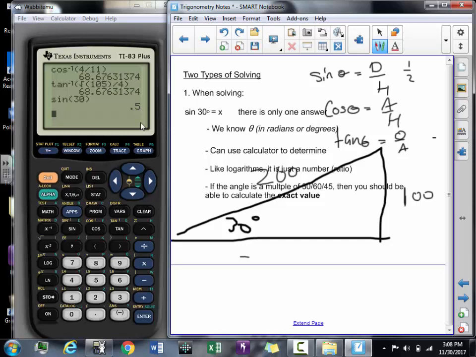Sometimes, though, we'd like to find them in exact values. Like, for example, if I asked you for sine of 60, we've learned in a previous slide way back where I'm not going to find it, but I believe root 60 can be replaced by root 3 over 2. You guys recall that from like one of our earlier lessons? And that's the relationship between sides. If I were to make the triangle bigger, it could be 2 root 3 over 4. Or it could be 200 root 3 over 400, but the ratio is still the same.